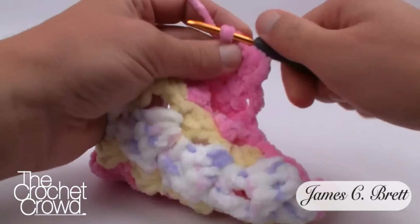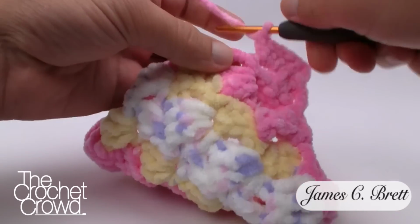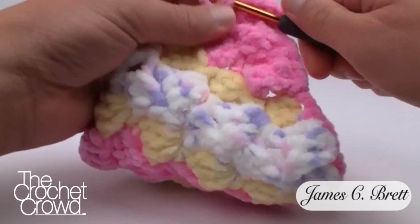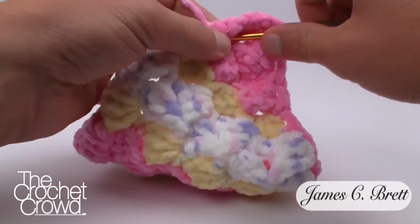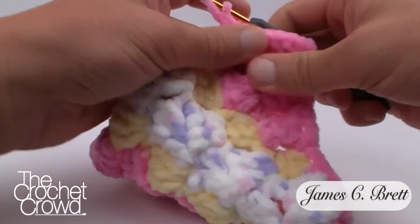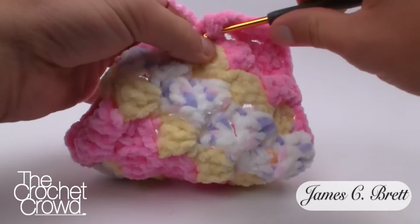So you're really keeping with the look of the corner to corner. Once you get your 3 in there, just immediately jump to the next one. So you can see that the first border going all the way around is pretty painless, and actually it was a lot simpler than I ever expected it would be. And then we simply come in to each one, putting in 3 double crochets.